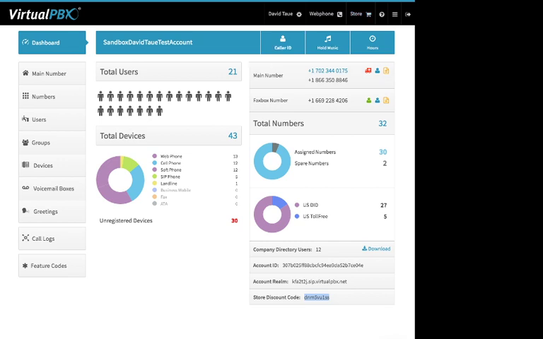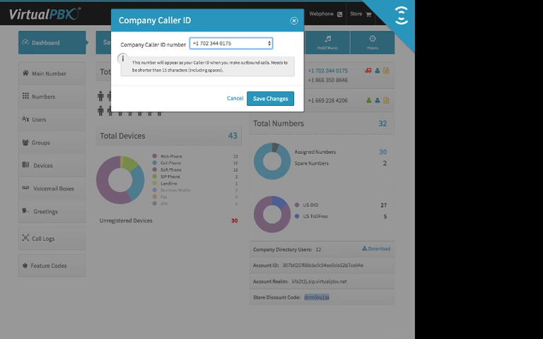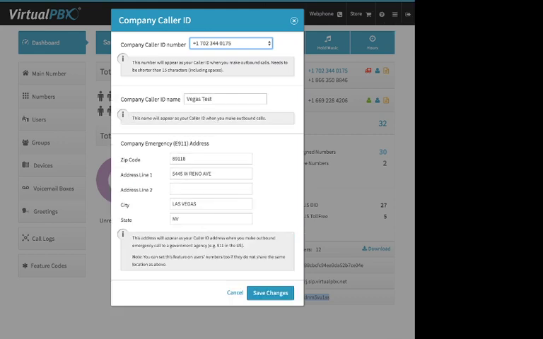All right, since we're up here, we'll go ahead and click on the caller ID. This is your account caller ID. You're going to want to choose one of your main numbers, which is from here. This is normally a pull down, but my streaming software browser here doesn't always let me see the pull downs.